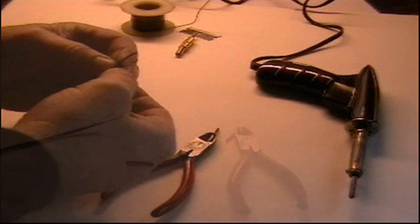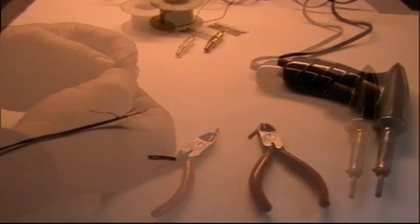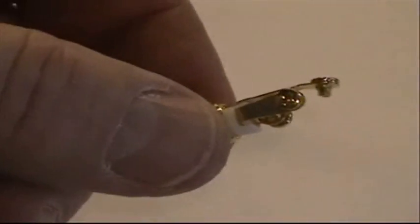Now here I show you the wires after they've been stripped and the uninsulated wires have been twisted together, and now they're ready to be attached to the plug itself.